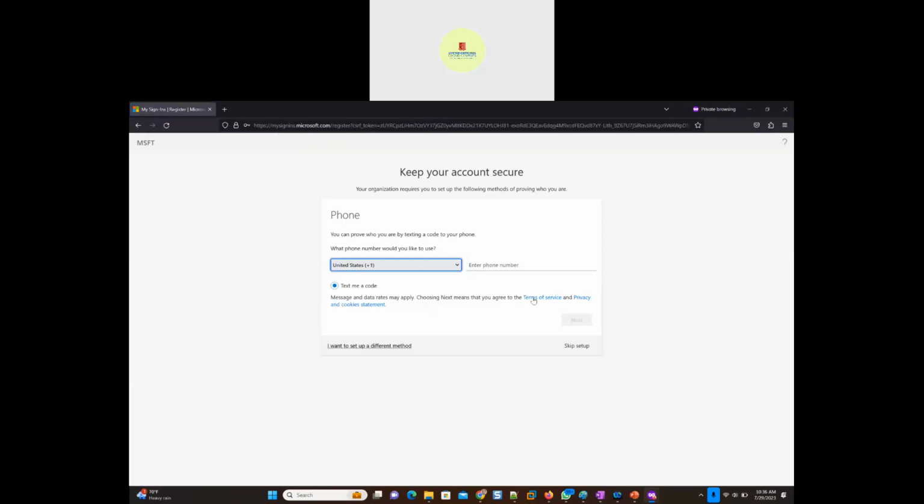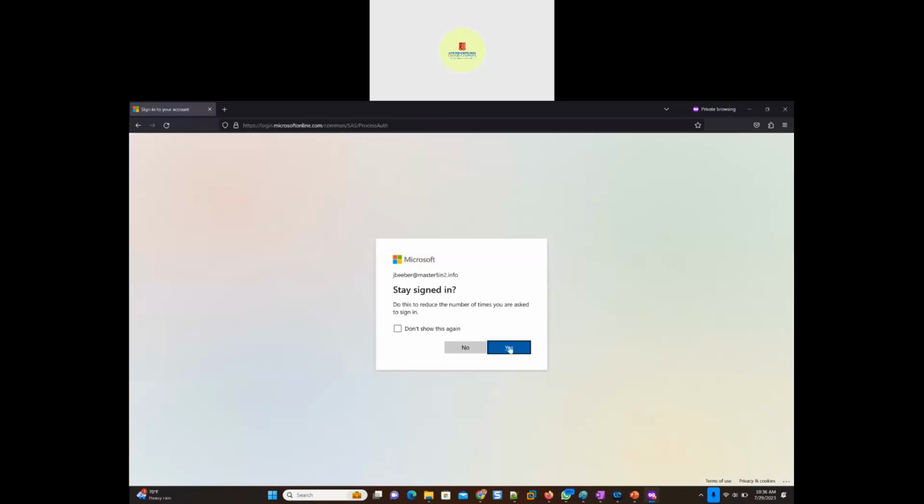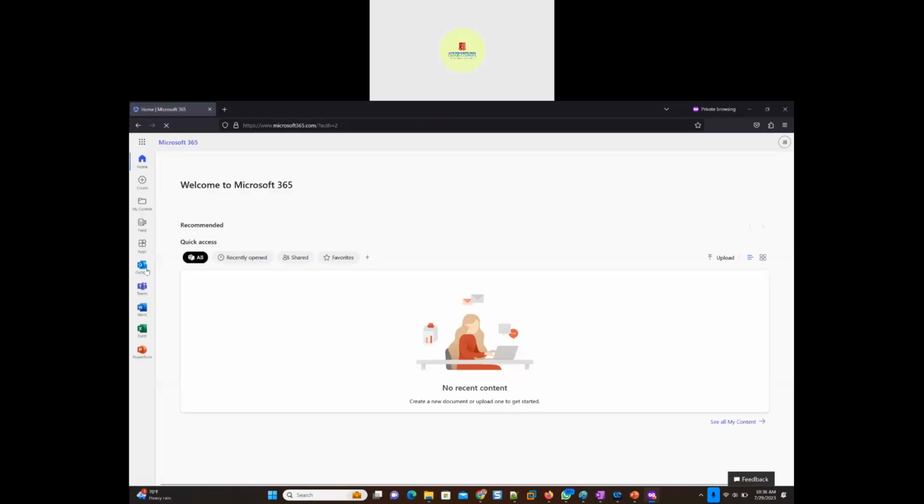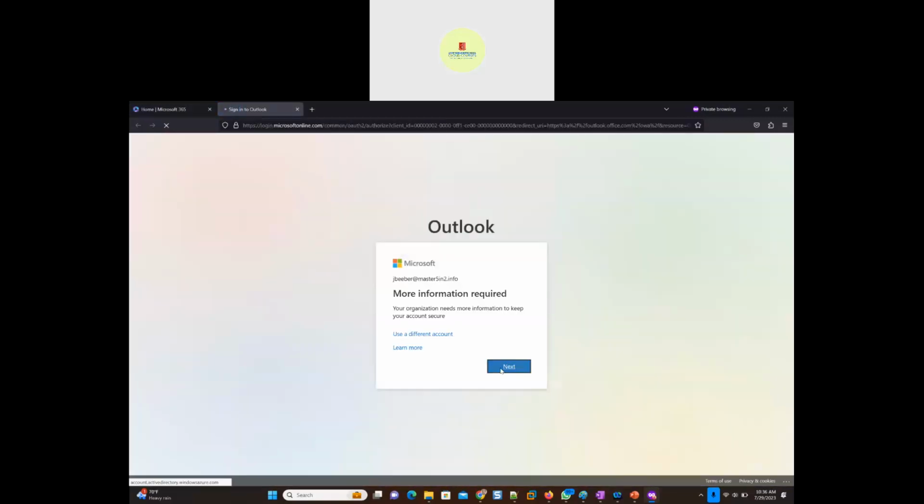Oh, skip for now, but ultimately I have to put MFA here. Next, skip MFA, multi-factor authentication.